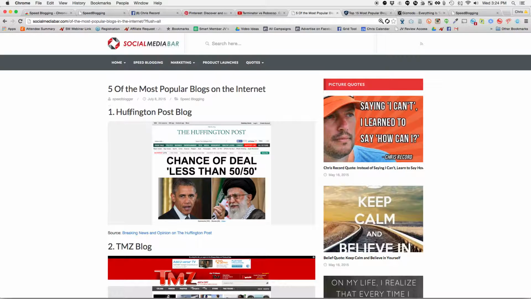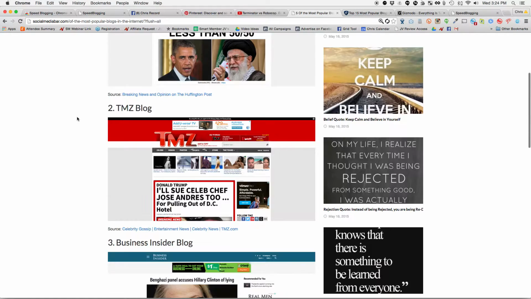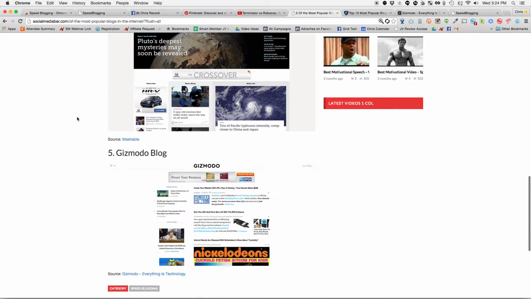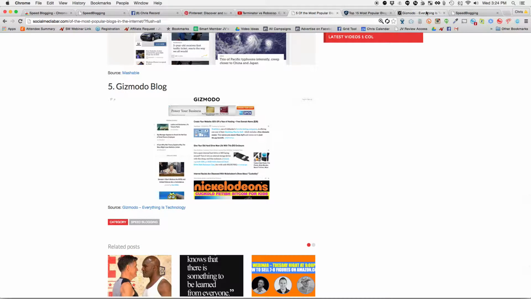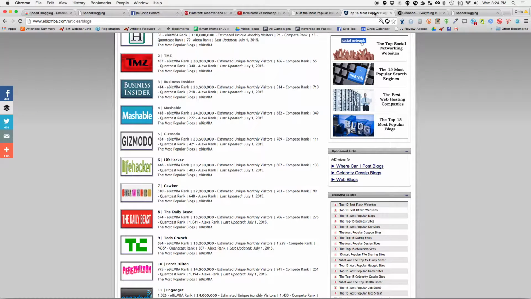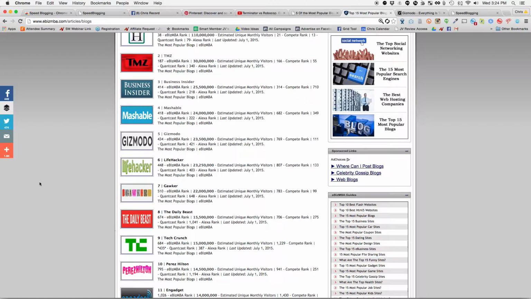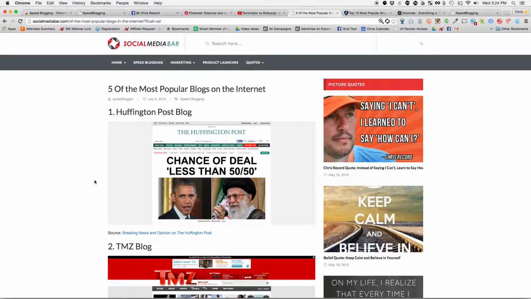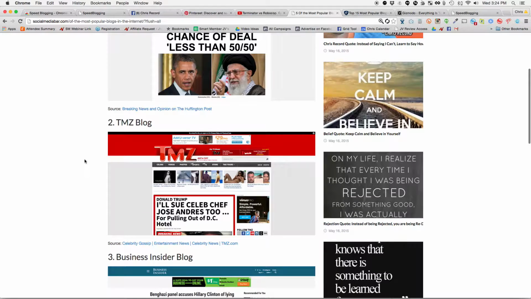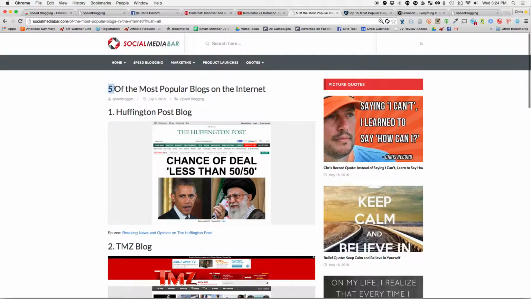5 of the most popular blogs. And it shows Huffington Post blog, TMZ blog, Business Insider, Mashable, and now Gizmodo blog. And it basically shows all of these items. Super, super powerful how easy that is to be able to do just by adding. I go on and on and on and add more and more and more. Days later, weeks later, months later. So I encourage you to start a list post and don't worry about finishing it. You can finish it anytime and the title automatically changes on demand.